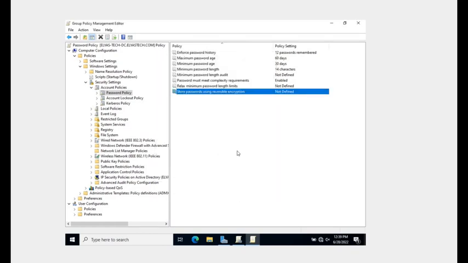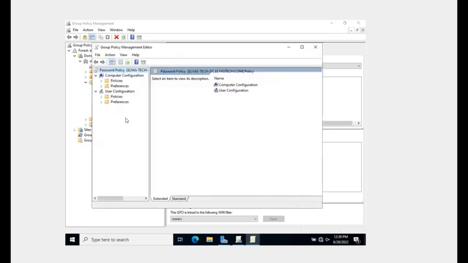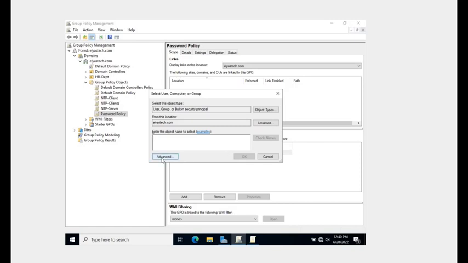Okay, overall, this is how you can come and make changes to your group policy management. And we can see the password policy. It's very important. Once we apply this one, it's already applied, guys. All right, we have made these changes. Close. So what we have done is we applied these changes in here. Whoever is a member of this group, I have two groups: one is FTP server users and another is authenticated users, or I can say domain users. Let's add domain users.